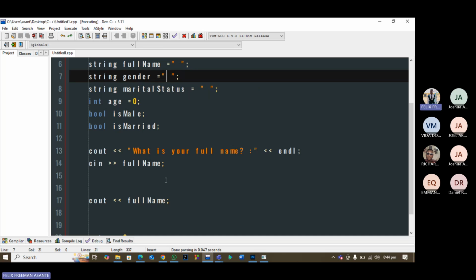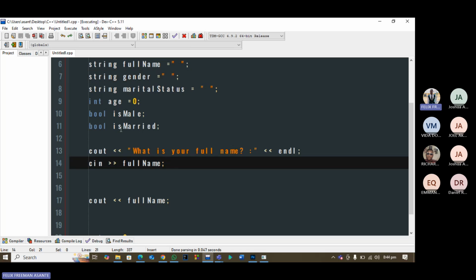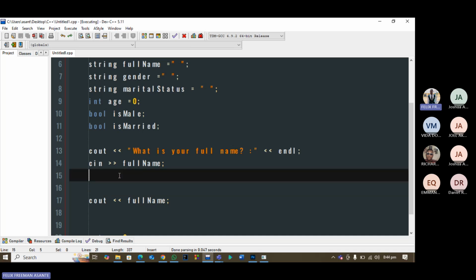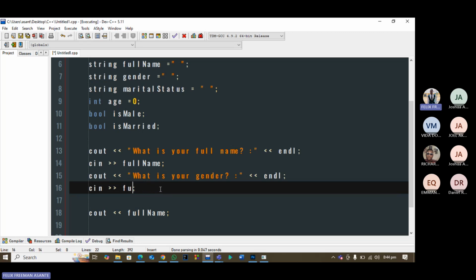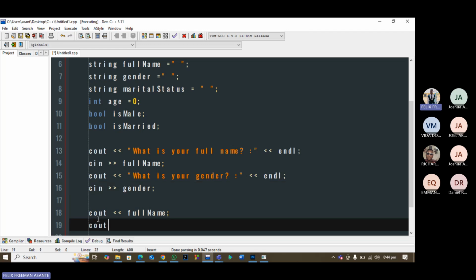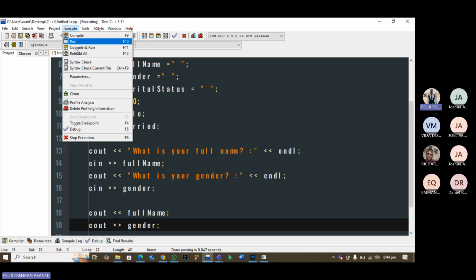All right. Let me quickly do that so that you understand. So let's take, for instance, I'm asking the person, what is your gender? Let's ask the individual that question. Okay, and then let's store it in a container called gender. Now let's execute. No, first let's see out what is stored in gender. It's very necessary that we see out what is being stored in gender now. So now let's execute this.